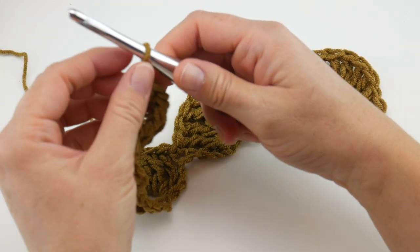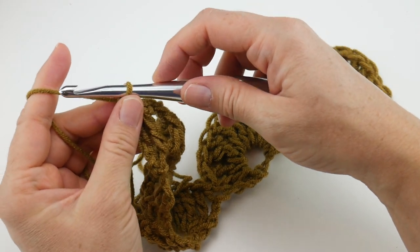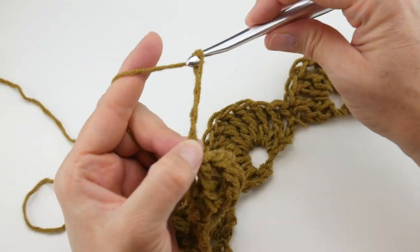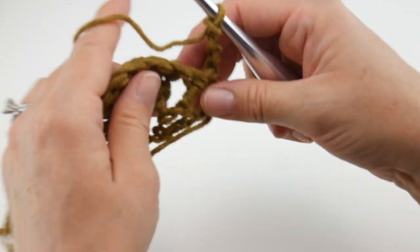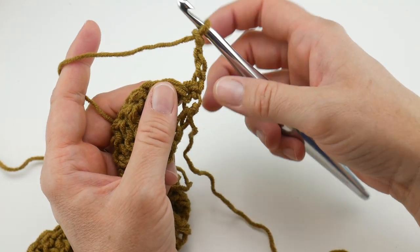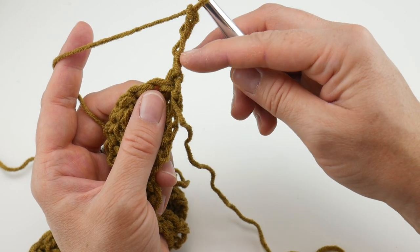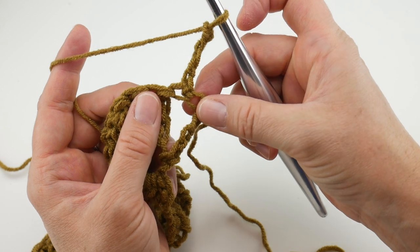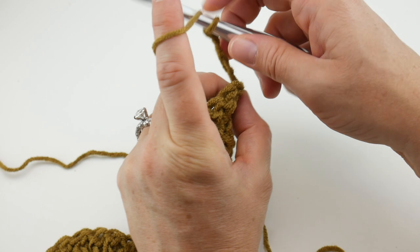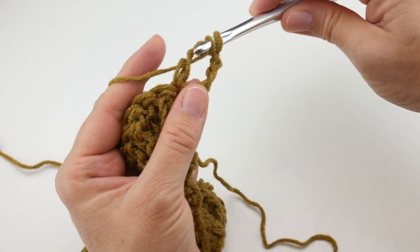Okay, so moving on to row two. Row two, what we're gonna do is chain four, one, two, three, four, and turn our work. Let me just get that tail out of the way. Then what we're going to do is in the base, remember that single crochet we did at the end of the row? It's at the base. If you look at our chains that we just did, right at the base of that, you can see a loop. So right into that single crochet from the previous row, work a treble crochet. Just like that to start off the row.